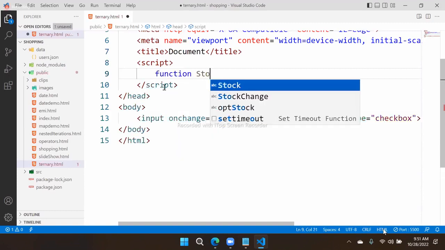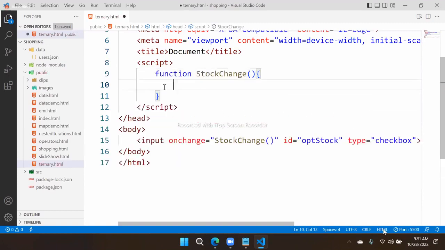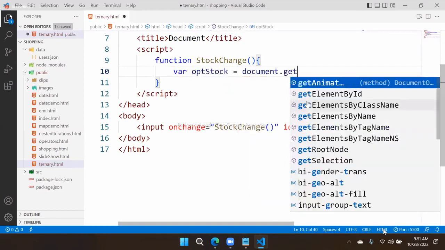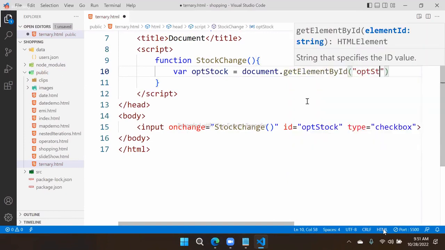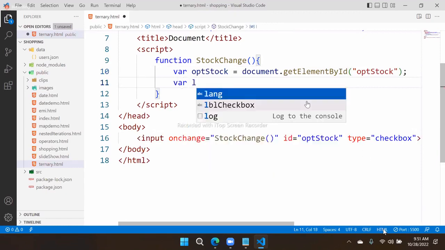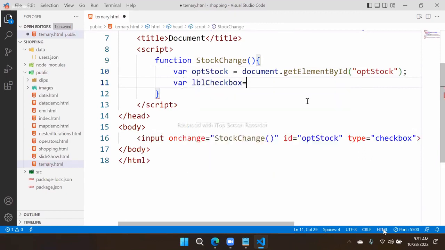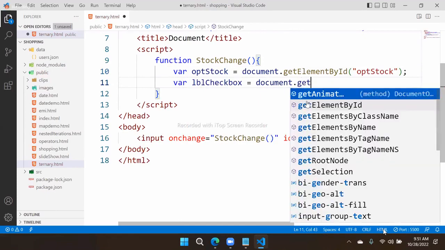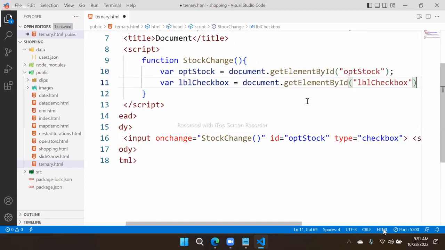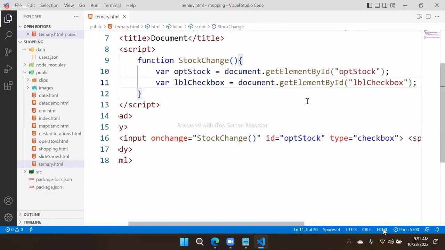So function stock change. First we need to get the checkbox. OPT stock is equal to document dot get element by ID OPT stock. That is the checkbox. And LBL checkbox, document get element by ID LBL checkbox. That is the option.